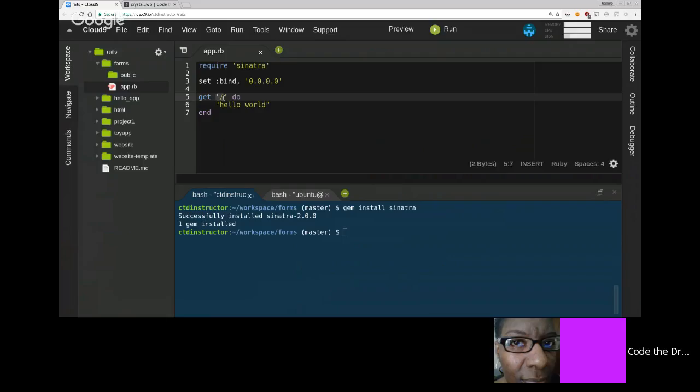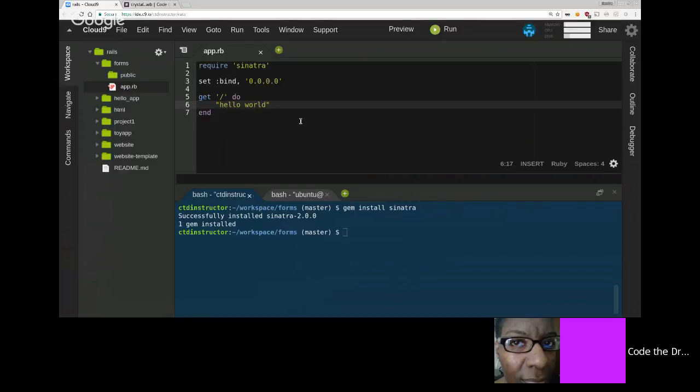Okay. So what is the backslash inside the quotations and the do for? This right here is a string that we're passing to this method get. Okay, for the hello world. Yeah, and so we're going to go over this. We have a method called get that we're passing a string, and we're also passing it a block with this do and end. Inside this block, we return a string, and we're going to go over what that does in a minute.